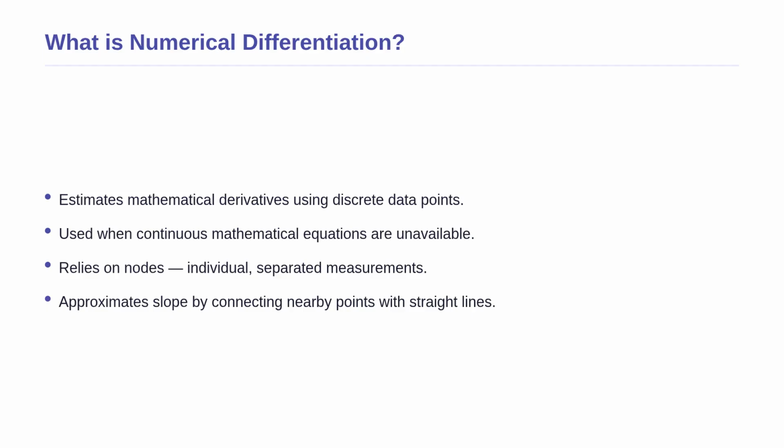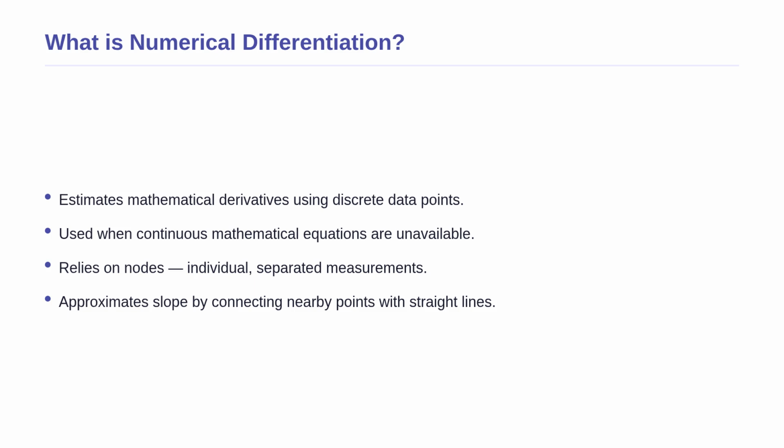Now that we understand the premise, let us look at what numerical differentiation actually is. In standard calculus, the derivative represents the exact, instantaneous slope of a curve at a single point. To find it exactly, we usually need a known, continuous function. However, in real-world experiments or computer simulations, we often only possess a set of discrete data points, known as nodes.